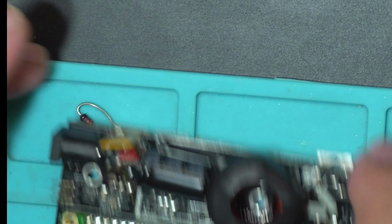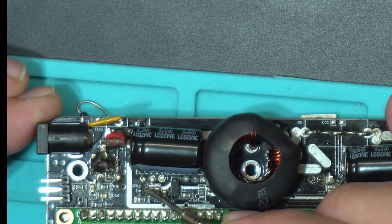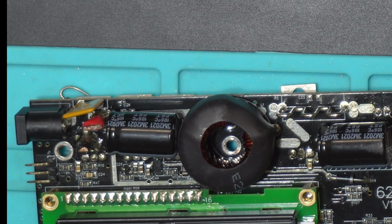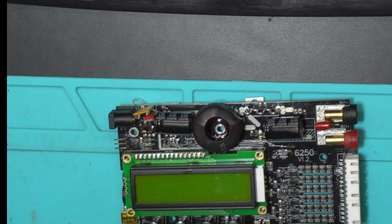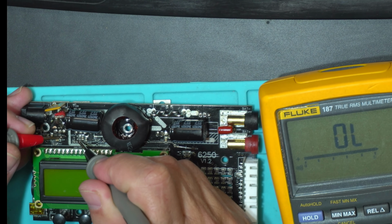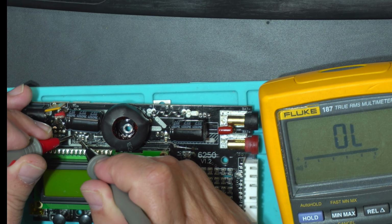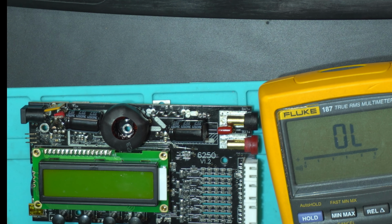And here, you see this little guy here? That's a transistor. It's D26, probably burned because of over voltage input. If we measure this transistor, we have a very clear short base collector. The base is down here, absolutely shorted base emitter, but very clear short, so no doubt about that.